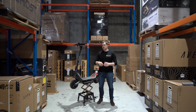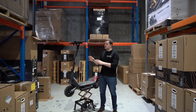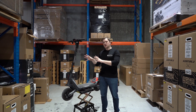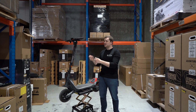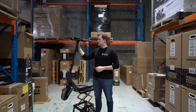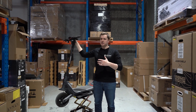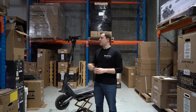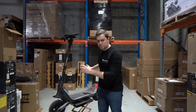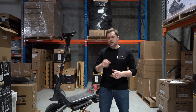This is the Segway Ninebot P100 Global Edition. It's certainly one of the more bulky, robust looking electric scooters on our list, and that's because it borrows a lot of its design cues from Segway's legendary GT2. The reason it's on our list is because it's a really fun and secure electric scooter. In terms of what you get on the P100: it was one of the first Segway electric scooters to include indicators, a redesigned LCD screen on top based heavily on the GT2, a very strong sturdy build quality, puncture resistant tires, and a 650 watt motor that can propel the Global Edition to 48 kilometers an hour.